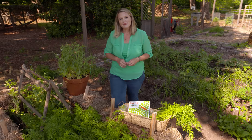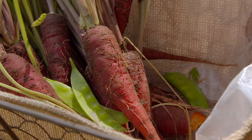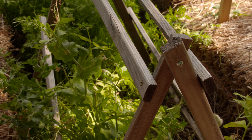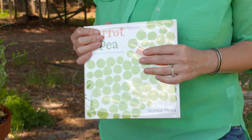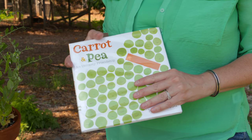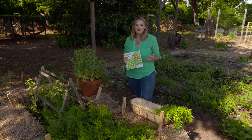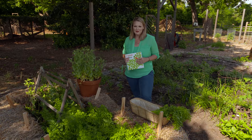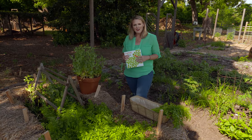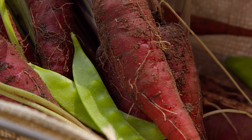What I love best about peas and carrots is they're an easy vegetable and one of kids' favorites to grow and to eat. There's also other ways of incorporating peas and carrots into your children's activities, and one of those ways is to get books. There's several books about peas and carrots. In this case, it's a book called Carrot and Pea, An Unlikely Friendship. A lot of the peas and carrot books are about diversity and appreciating the differences between people. The great thing about carrots and peas is not only can you incorporate it into your garden, but you can also incorporate it into story time. Gardening and story time go together like peas and carrots.